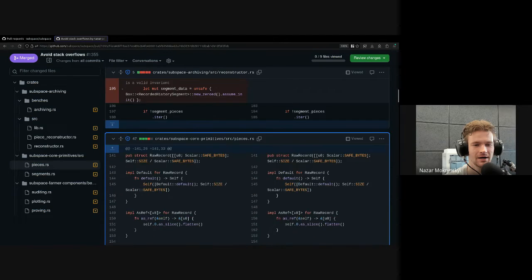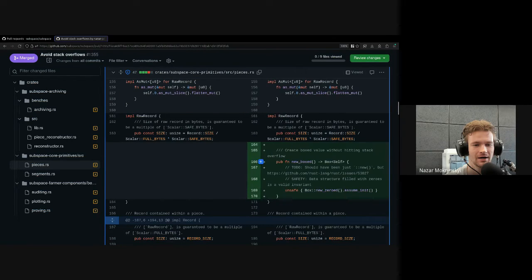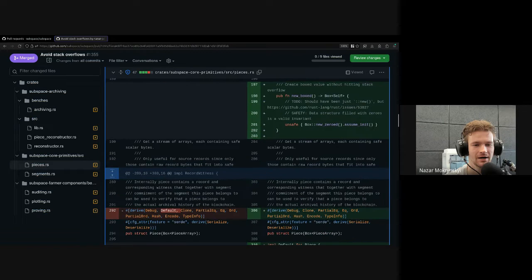The basic observation is that our data structures are just plain data, so a zero-bytes-filled data structure is a valid invariant. We can just allocate a box of a corresponding size, filled with zeros, and assume it is initialized because zeros are fine. That way we are avoiding the problem, and now we are using these consistently across the code base.